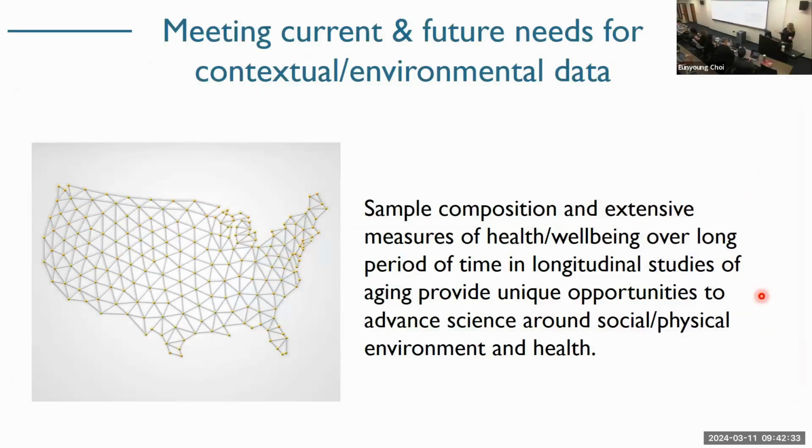So how do we meet the current and future needs for contextual environmental data? It's actually quite difficult to harness these data and work with them. You need large teams, lots of funding to create pollution measures, for instance. For me, I always view this as a bit of a barrier for those of us who start first and foremost working with our surveys, with the populations we're interested in. We're maybe not environmental health scientists ourselves. We're not interested in spending our lives modeling exposures. We want to get those data and put them into our more social science-based models where we're focused on populations.